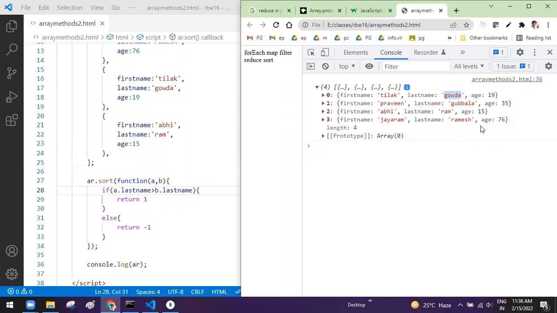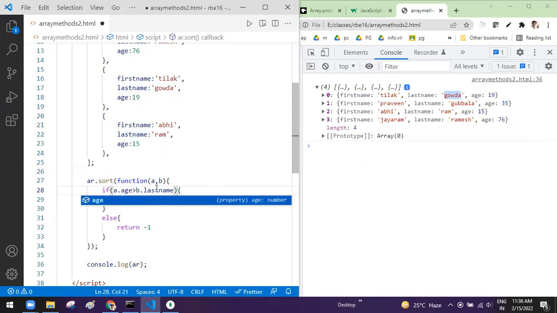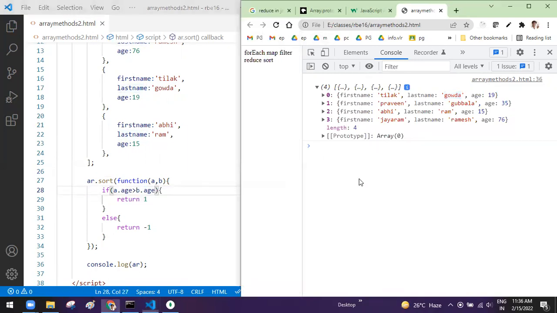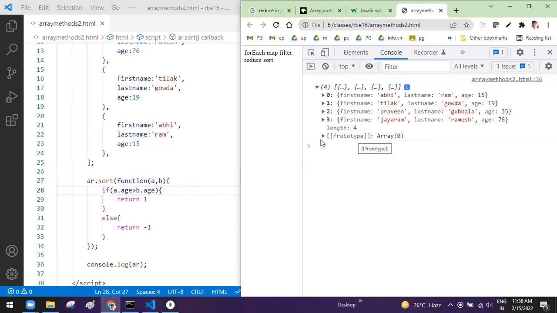Now suppose let us sort it based on the age. Who will come first? Abhi, then Tilak, then Praveen, then Jairam Ramesh. But I don't want it in ascending order, I want it in descending order.